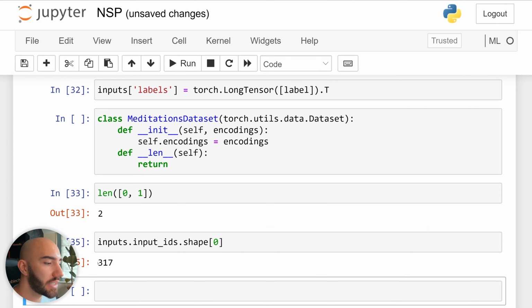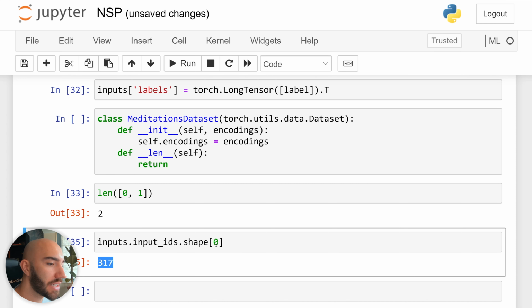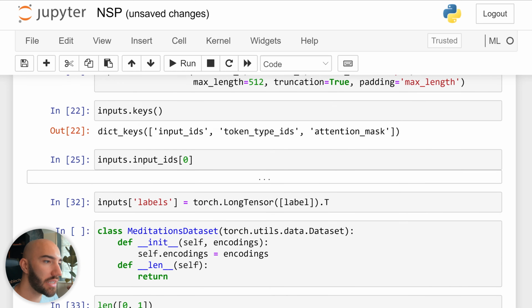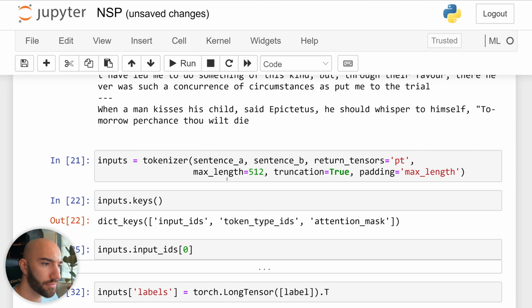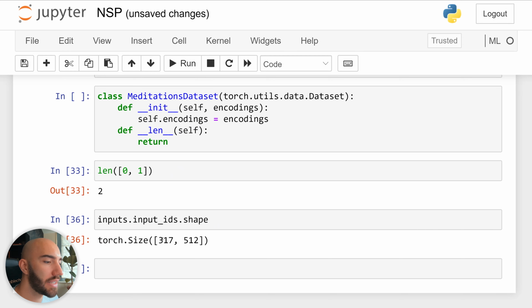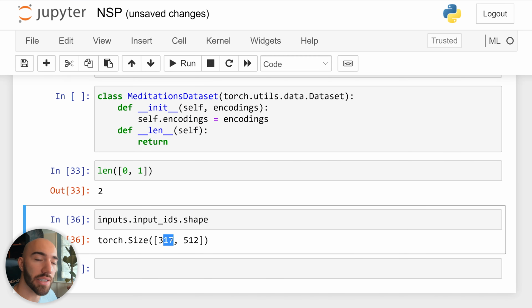So we have 317 items. Just to show you here, this is our encoding size, so the max length we set here, and this is the number of sentences or sentence pairs that we have.